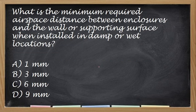Okay, so question na tayo. What is the minimum required airspace distance between the enclosure and the wall or supporting surface when installed in damp or wet location? So ano yung minimum na spacing niya? Is it 1 mm, 3 mm, 6 mm, or 9 mm? So expected na sa PEC mayroon talagang ganito, yung mga sukat-sukat aside from the definitions, tapos yung mga statement na which of the following is required. So ganyan yung sa PEC.